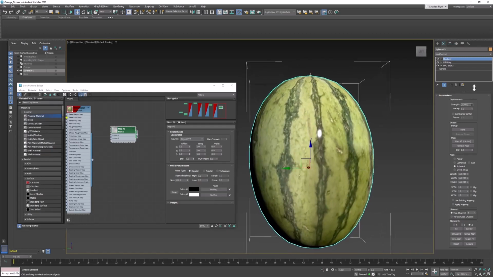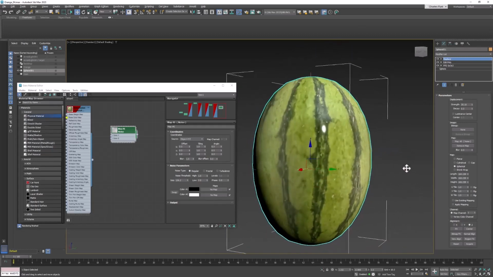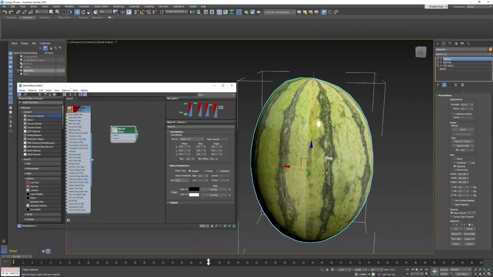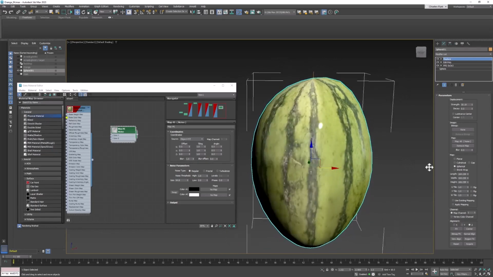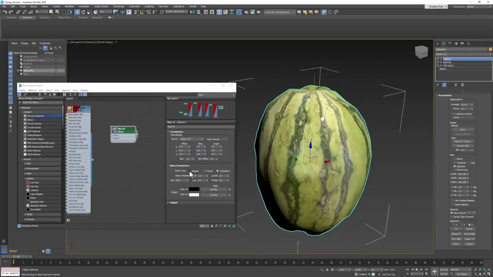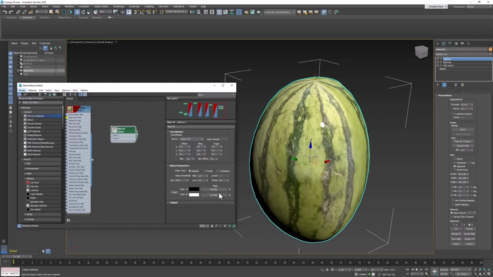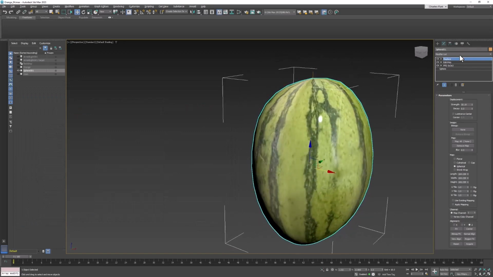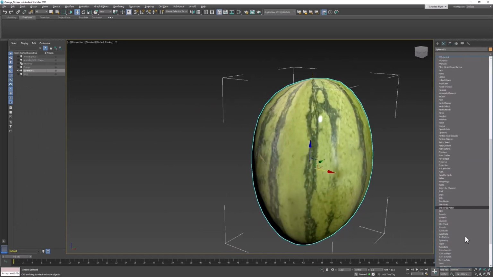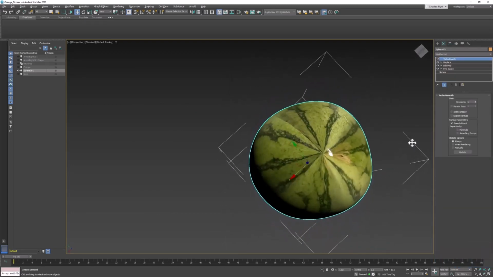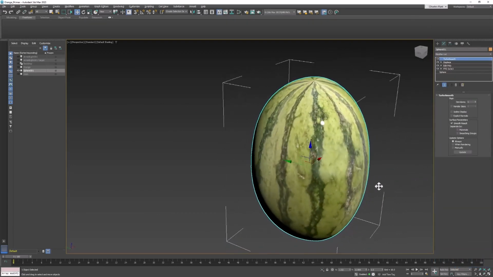Drag up some more displacement. Play around with the size again. Try turbulence. That's too much. And you can change these colors and play around with the phase and all these sorts of things. But I think that's good enough. And let's see if we put a turbo smooth on it, if that helps make it look a little more normal. And see, that smoothed out some of those serious bumps.